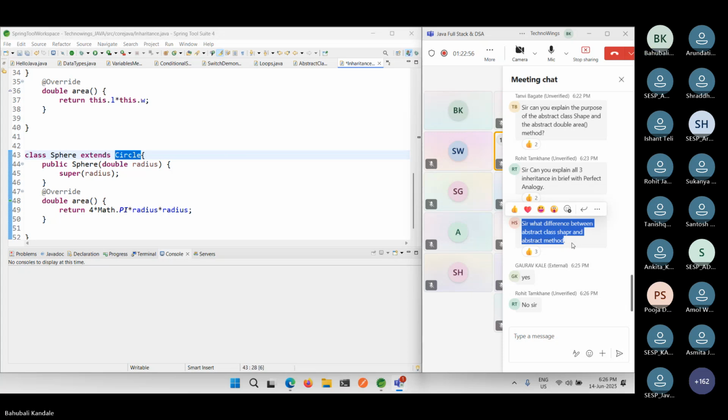Because abstract class is a different thing, abstract method is a different thing. When we use the abstract keyword with a class, it's called an abstract class. When we use the abstract keyword with a method, it's an abstract method. An abstract method must be implemented within a subclass. It's not possible to create an instance of an abstract class.